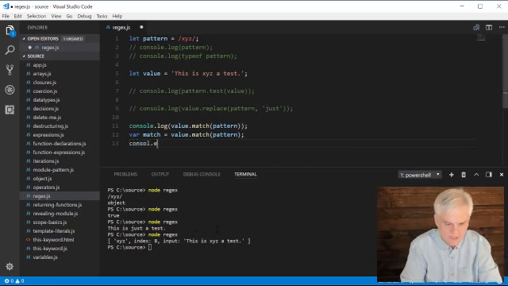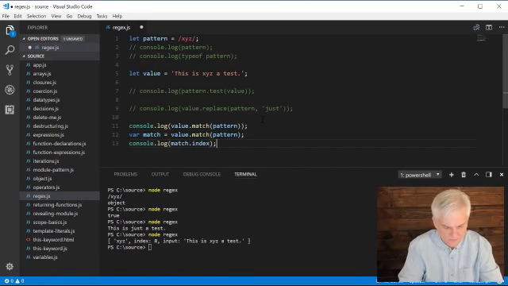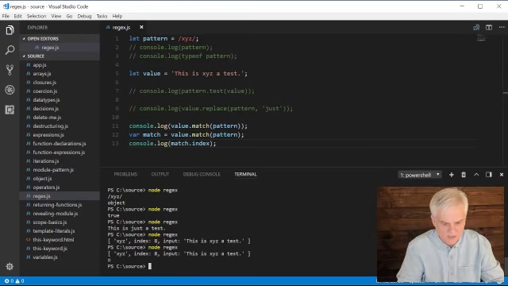So console.log, and here I might go match.index. So it just shows you how to get an individual part of it. So here I can grab the index itself, and I could use that to do some sort of custom replacement logic if I wanted to do that. I'm not sure I would ever want to do that.